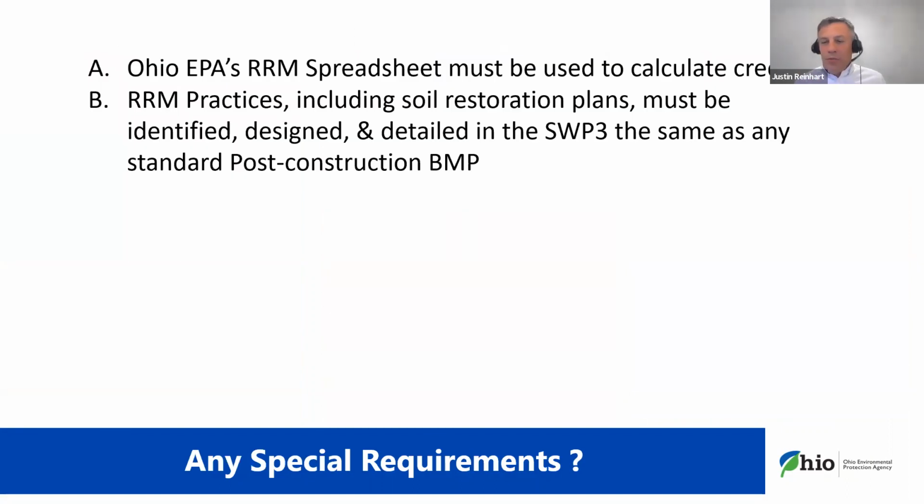So then the next question you're probably going to ask is, what's necessary to do here as far as using these practices? The spreadsheet needs to be utilized to calculate credits, and the practices need to be designed, identified on the plans, and detailed in the plans, just like any other post-construction practice. By plans, I specifically mean the Stormwater Pollution Prevention Plan, or the SWPPP.